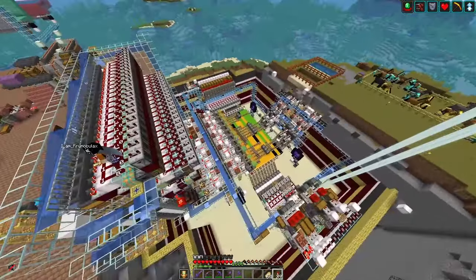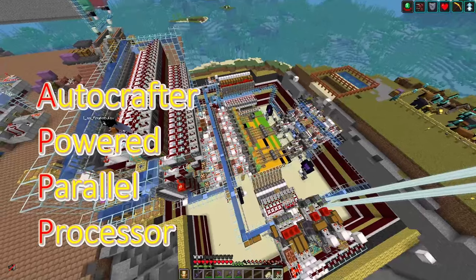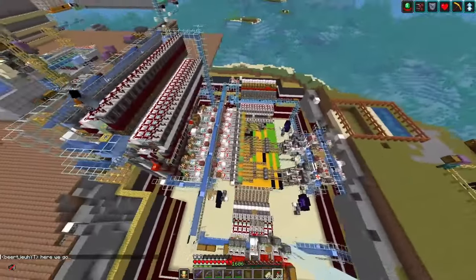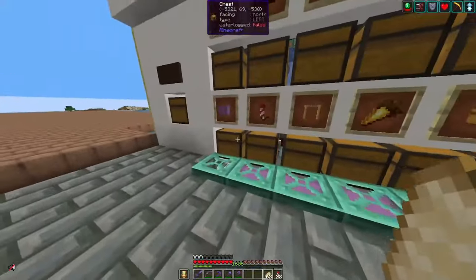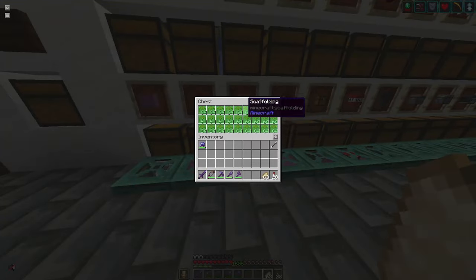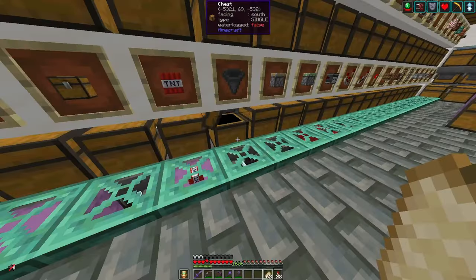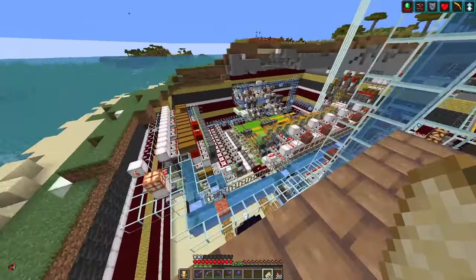What you see here is my app, which stands for Autocrafter Powered Parallel Processor. Or if you're British, then you can call it T, the Everything Autocrafter. It's a truly universal factory that allows me to keep my storage fully stocked. Completely automatic, like magic, the lowest row in the storage will always be completely full, and if anything is missing, I'll autocraft it. And unlike other autocrafter setups, it doesn't rely on special conditions.